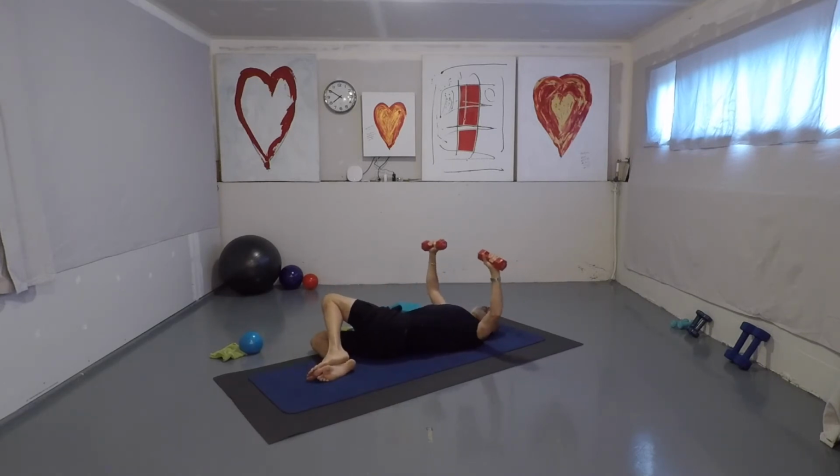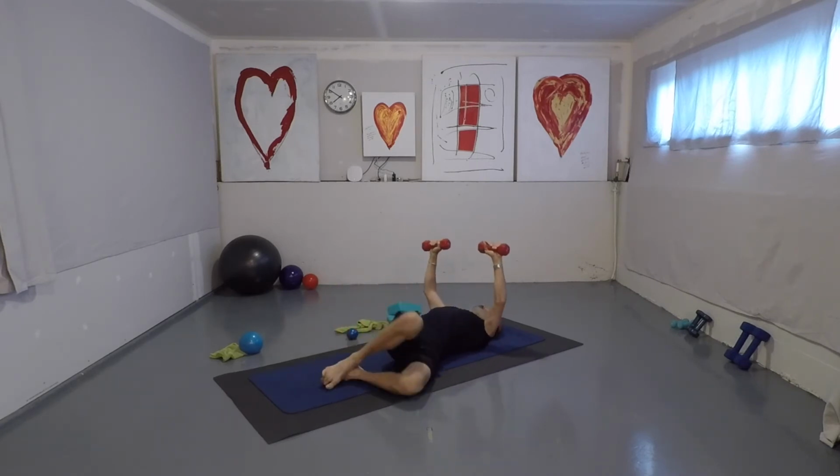flat. Come up halfway, rest away one. Halfway, rest away two. Halfway, rest away three. Halfway, rest away four. Halfway, rest away five. Halfway, rest away six. Now carry it back over to the left side, three parts.